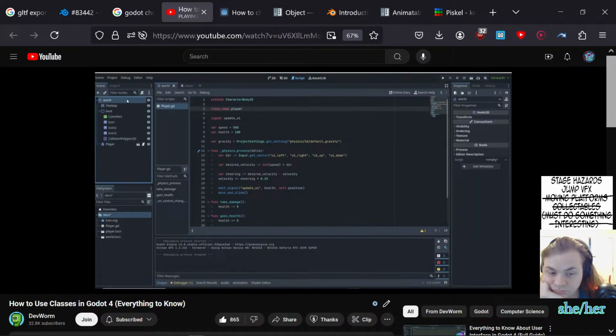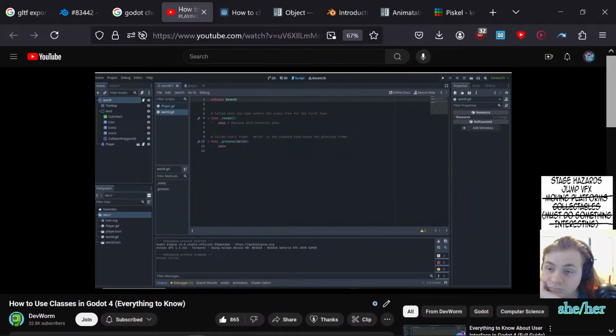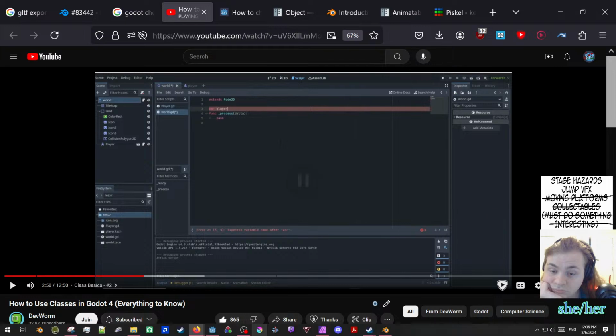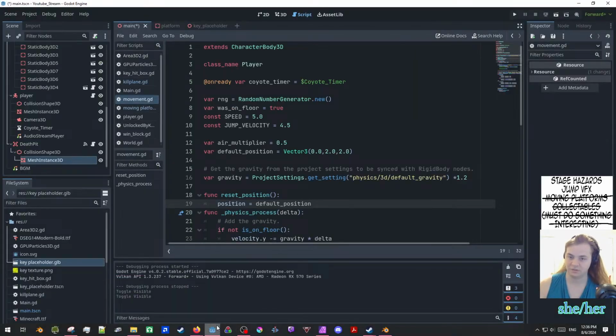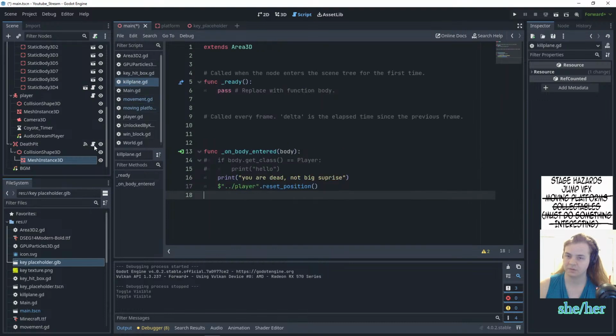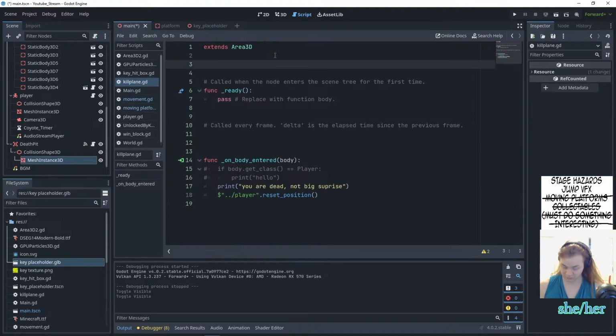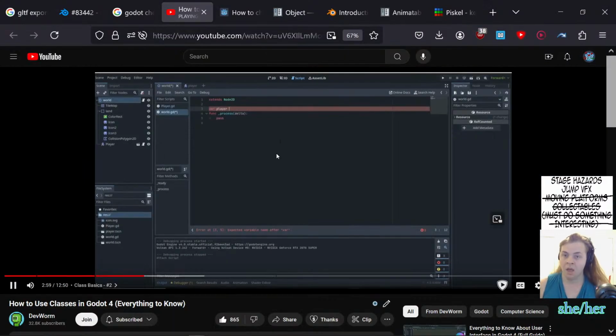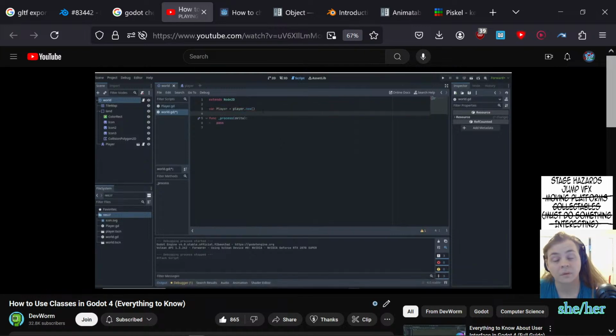So if we go to our world, click on the world and we click on a new scene, we create a new world.gd. We'll keep this process function here, but at the top we want to create a variable. We can name this variable as our player. I think I do have to just instantiate the player. And this player can be equal to our player.new, right? So we can instance a version of our player class within our node 2D, within our world script.